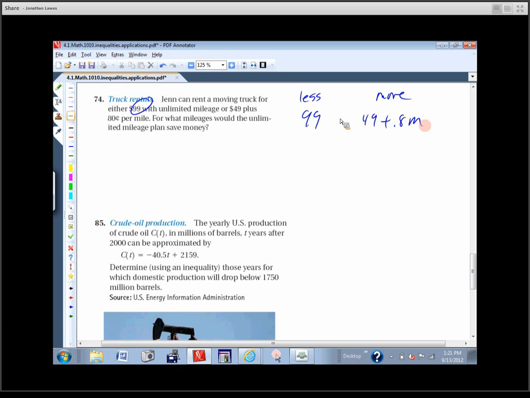Is that okay? We want this one to be less. So what do I put in here? An equal to, a less than or equal to, a greater than or equal to? A less than. Because it says we want this one to save us money. If we put equal to, that's right at the even point, the break-even point. Solve that. That will tell you how many miles you'd have to go before the more expensive one is actually less money. Does that make sense? Okay.